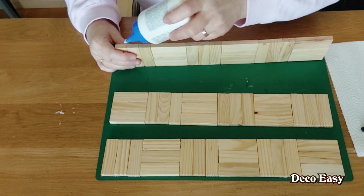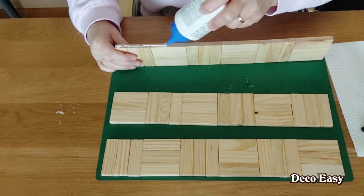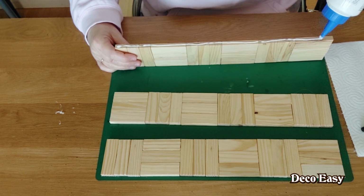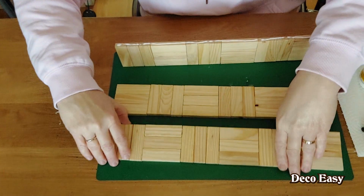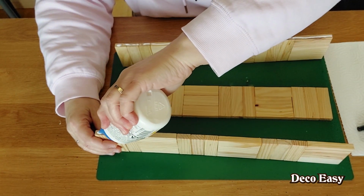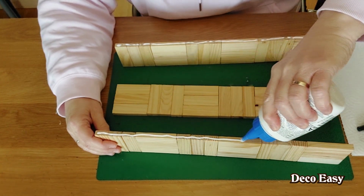So I'm going to do on the ends a thin line of wood glue like this, and I let it dry for half an hour. And of course I'm going to do this one, and then we already have all the parts, because we are going to glue it against the other one, so both of them will glue to the middle.